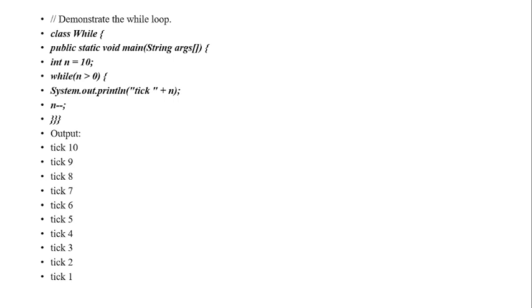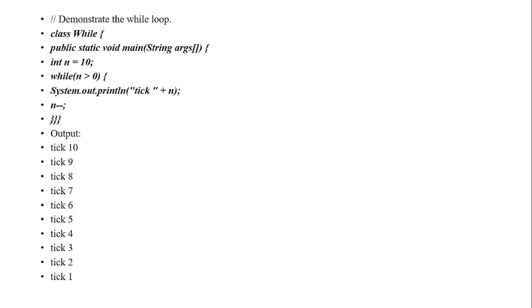So you can see the program here. I am using n is equal to 10. So 10 is greater than 0. Of course, 10 is greater than 0, right? So it will come inside the body of the loop. Inside the loop, the n value is printed. What is the value of n first? 10, right? So 10 will be printed.